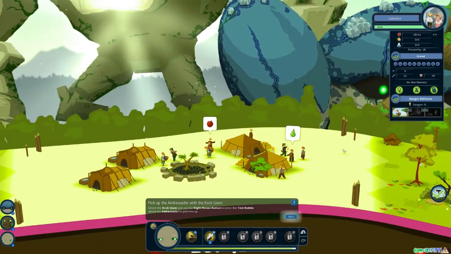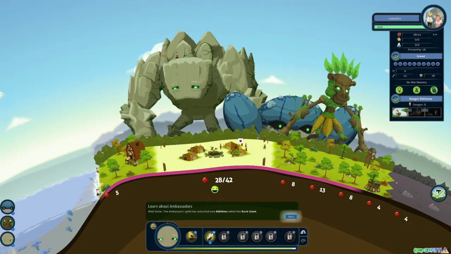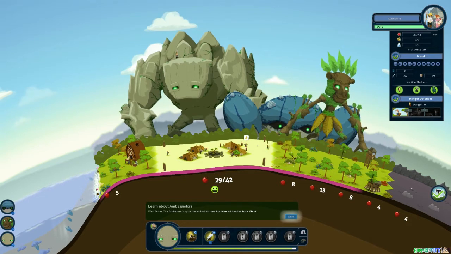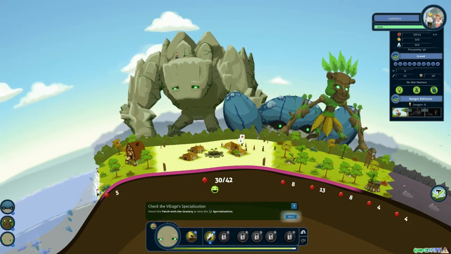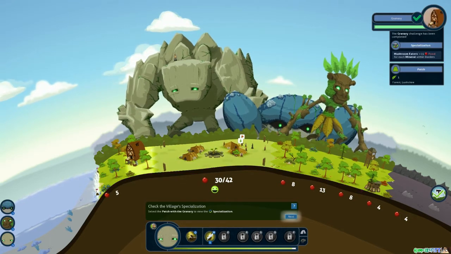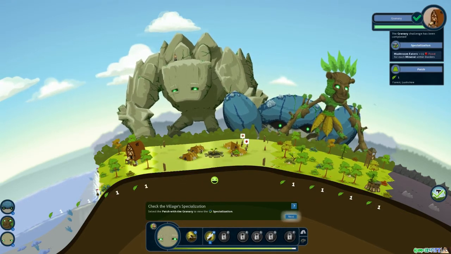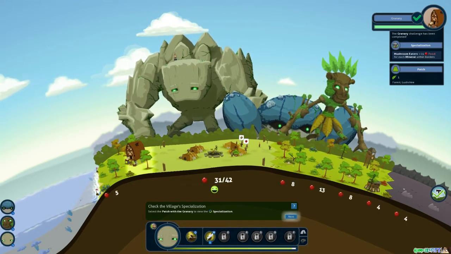That's a link! Anyway. Select the rock giant. Yeah, we did. Well done. I kind of feel patronized. Every time I do anything, it's like, good job, you clicked a button. New abilities, patch at the granary to view the specialization. Yeah. I did click the granary. Okay.